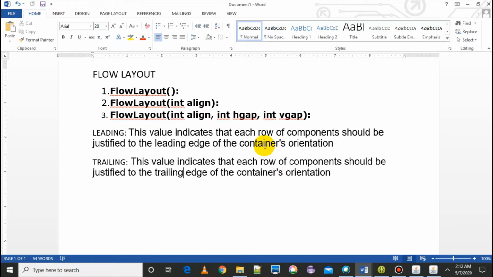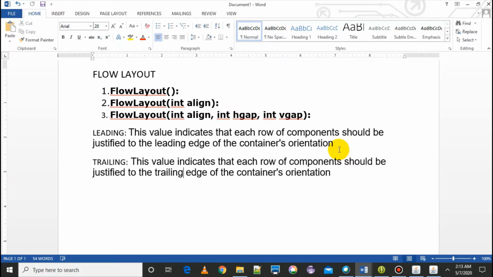So the components are aligned according to the left edge of the container. Now, you see we have also discussed a container called panel. When a panel is put onto an applet or inside a window or a frame, that is a container inside another container.